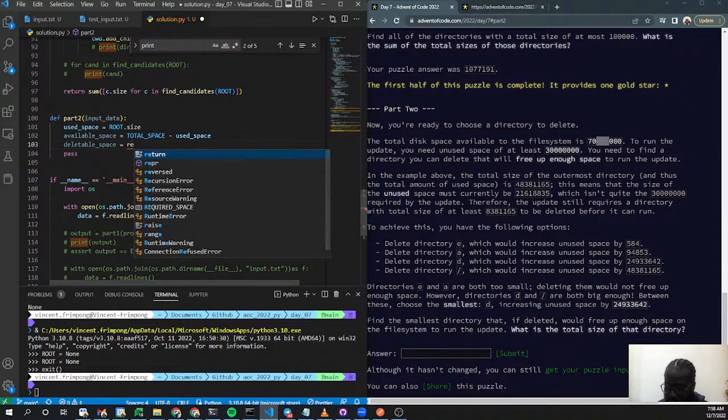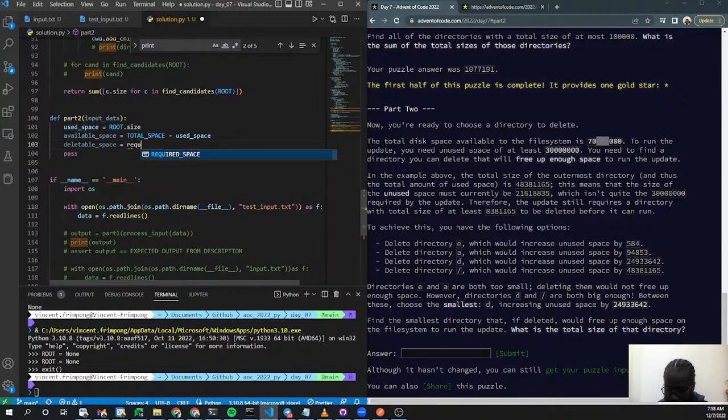The required is going to be greater, so the required space minus the available space. Yeah, that should give us our deletable space that we are after. So if let's say it is 10 million, we need to find a file which is at least of size 10 million, right?